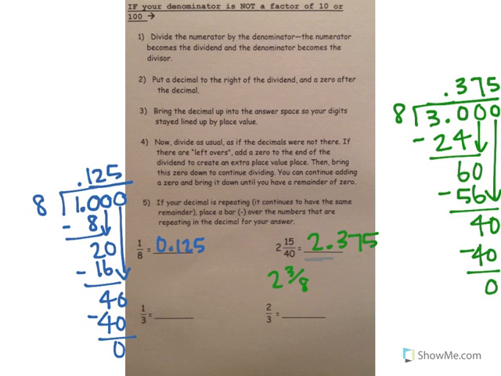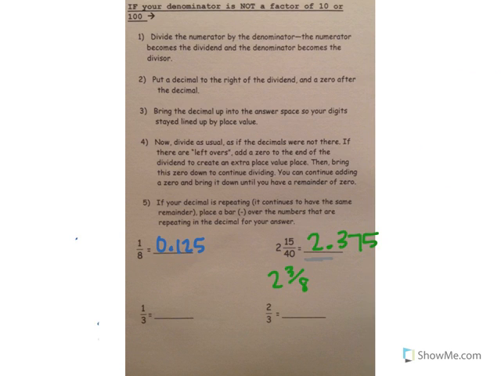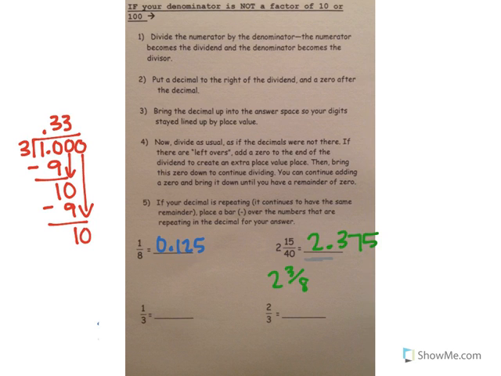Let's try this again with 1/3. Now 1/3 is already simplified, so it's going to be pretty easy for me to divide. I want to know how many times 3 can go into 1. Well, 3 doesn't go into 1, so that's why we add that decimal there, bring it up, and then we put the 0 behind the dividend, behind the decimal. And I'm going to see how many times 3 goes into 10. 3 goes into 10 3 whole times. 10 minus 9 is 1. And then because I have a leftover, I'm going to add a 0, bring it down, and I get 10 again. So 3 goes into 10 3 times. 3 times 3 is 9. And so 10 minus 9 is 1. Bring another 0 down, and I get 10 again.